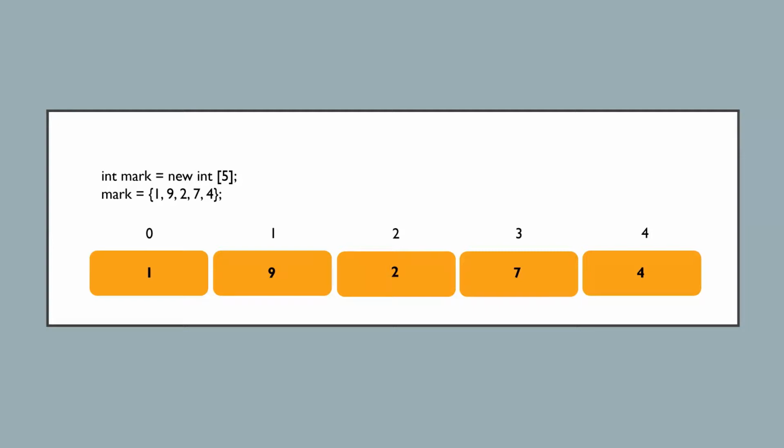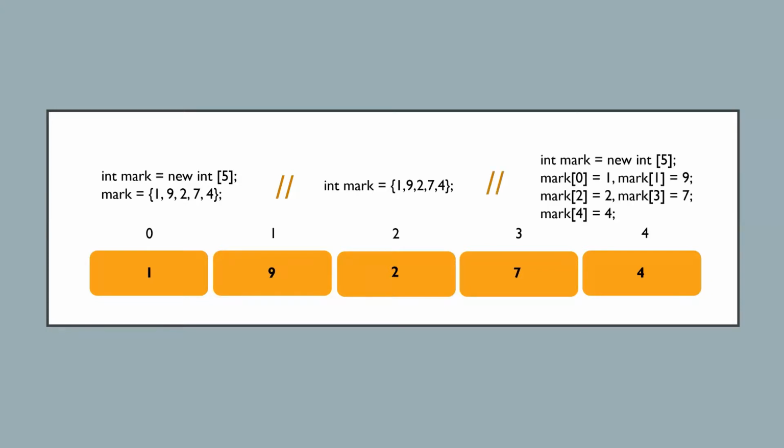Now what could be the second possibility? The second possibility is this: int mark is equal to curly braces 1 9 2 7 4. This means that we are just initializing the array in one single statement and declaring and assigning the values together. Now the third possibility is this.